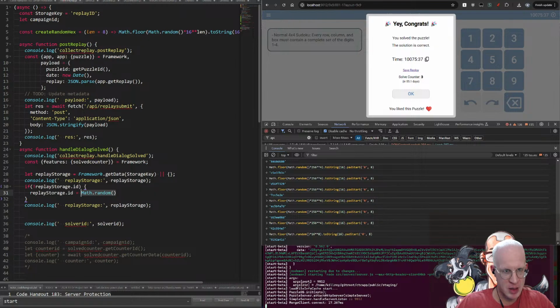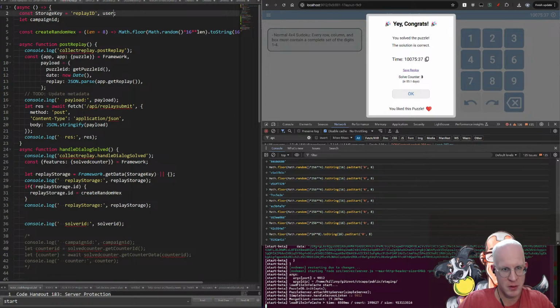Const storage key, user. Not user ID. What do we call it? Solver ID. Length. Solver ID equals 8.